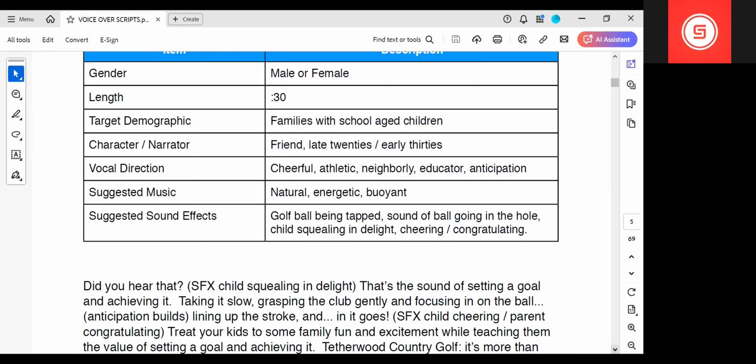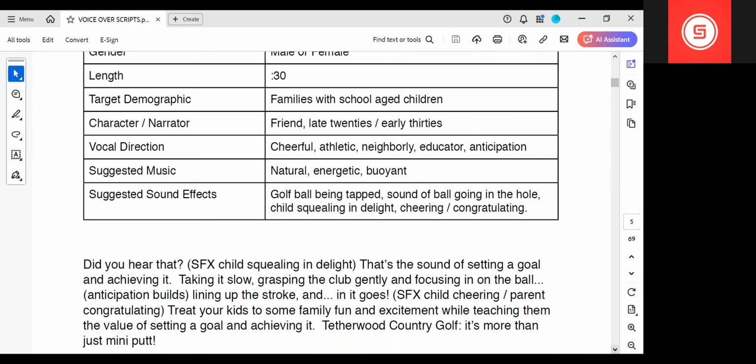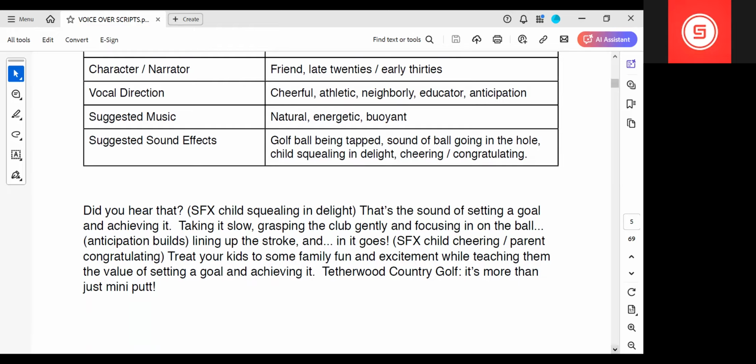So knowing how to control that execution is a practice that you need to really polish if you're going to consider yourself a voiceover artist. Suggested music: buoyant, natural, energetic. Suggested sound effects: golf ball being tapped, the sound of the ball going in the hole, child squealing in delight, cheering, congratulating, to add to the whole product.